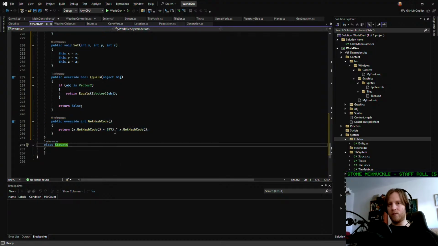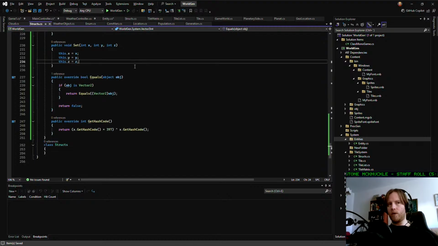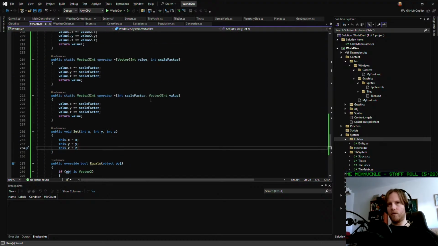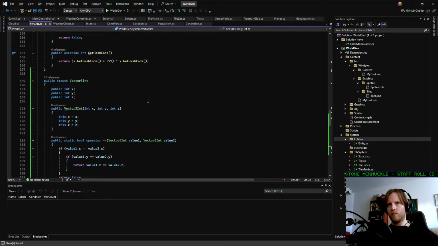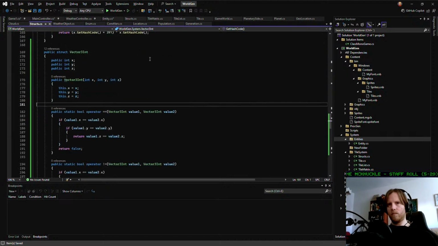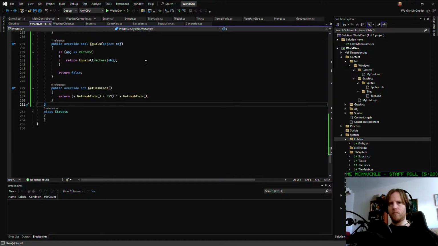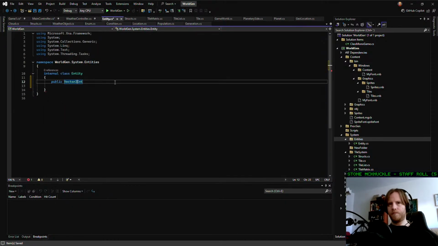Don't know about the hash code. Don't know how that works. Actually, right now it has a vector 2. But I feel like it should be a vector 3, like position.